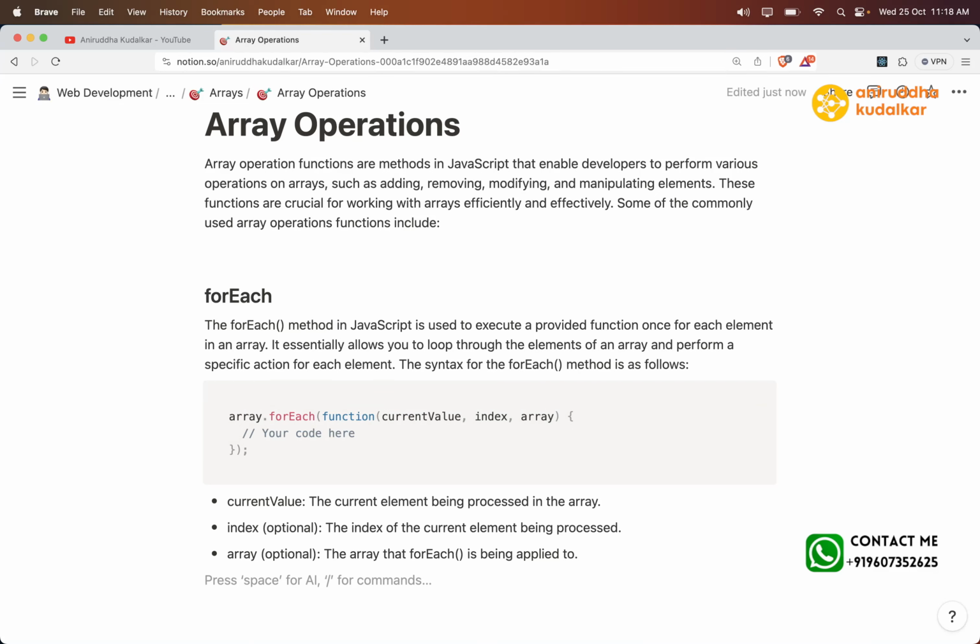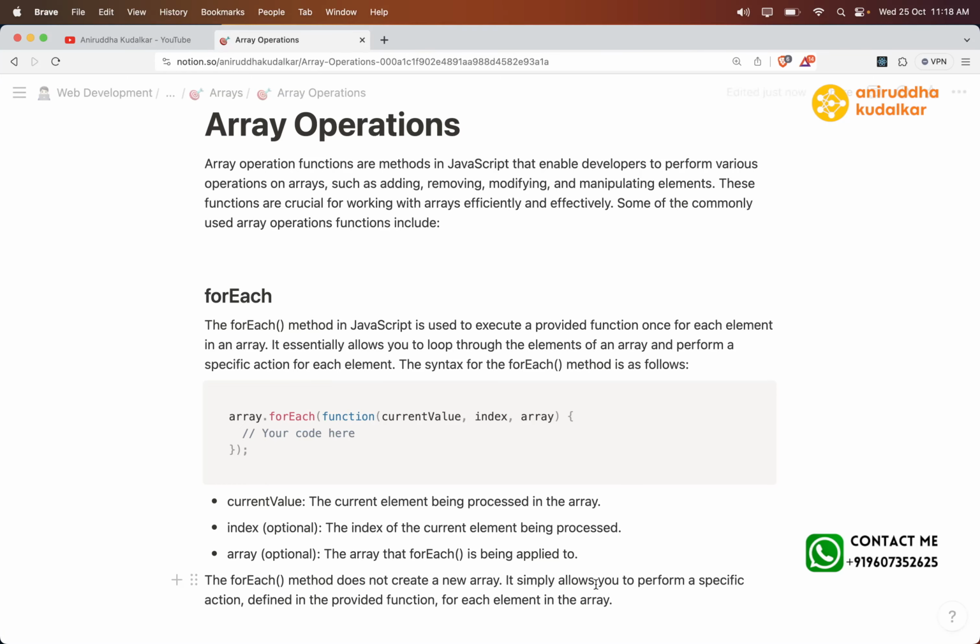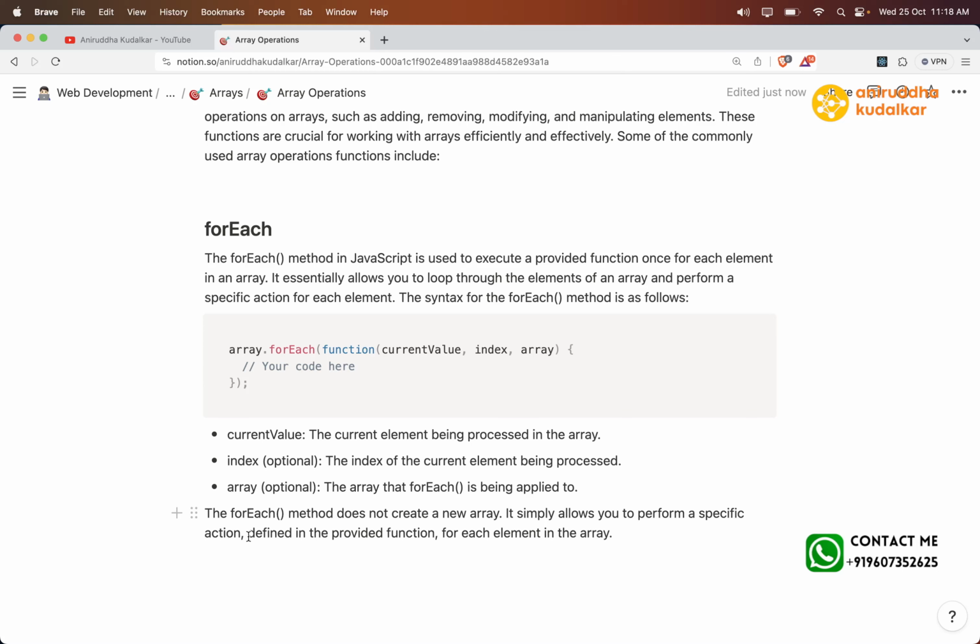Okay. So for each loop, remember that the for each loop does not create a new array. It simply allows you to perform the specific action defined in the provided function for each element in the array.